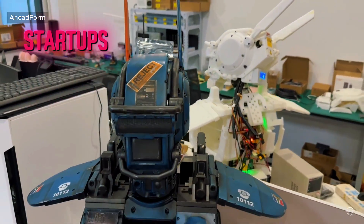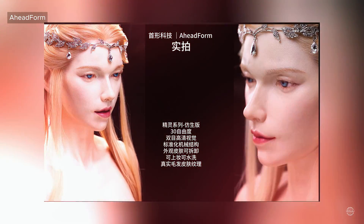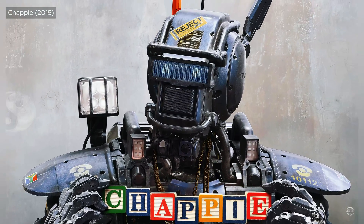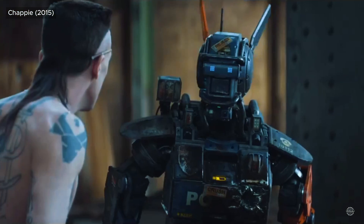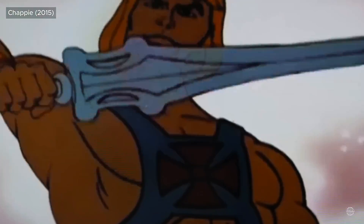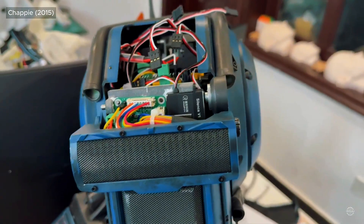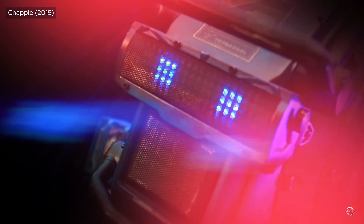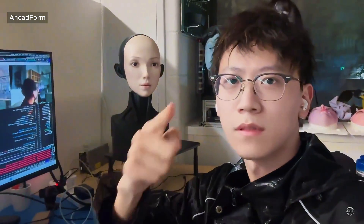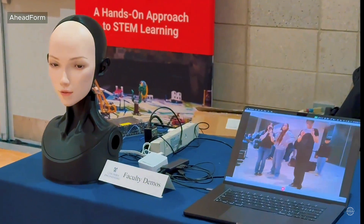In China, a growing number of startups are emerging focused on next-generation AI companion busts. A Head Form, launched in 2024 by Columbia PhD Yeheng Hu, developed a robotic head inspired by the 2015 cult hit Chappie — a film in which a damaged police robot evolves into a self-aware and emotionally intelligent being after an experimental AI upload lets him learn, feel, and grow like a human child. A Head Form's AI combines vision, language, and large language models to help robots understand both what they see and what they're told. The multimodal learning system processes text, speech, and visual input together for more human-like understanding.